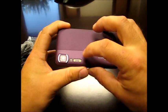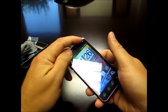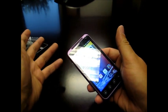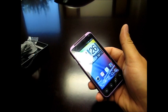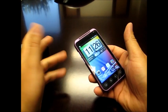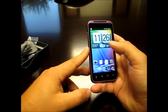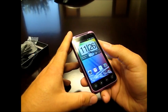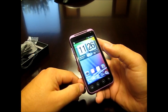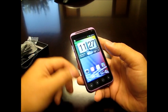It has dual cameras — there's a 5 megapixel on the back with dual flash, which I tested and it works really well as a flashlight. There's a small front-facing camera that's 0.3 megapixel, low resolution, but good enough for video calls. I tested it with Skype and it works very well. It also has a G-sensor, accelerometer, onboard GPS chip, Bluetooth, FM radio support, and about 13 languages.